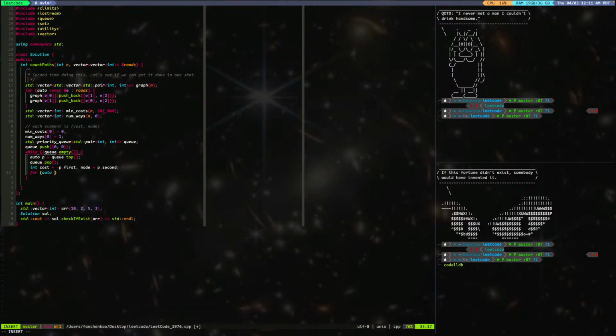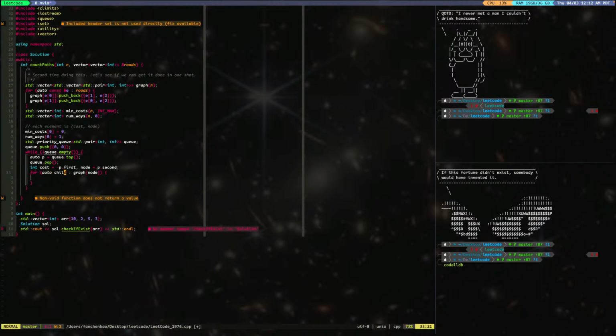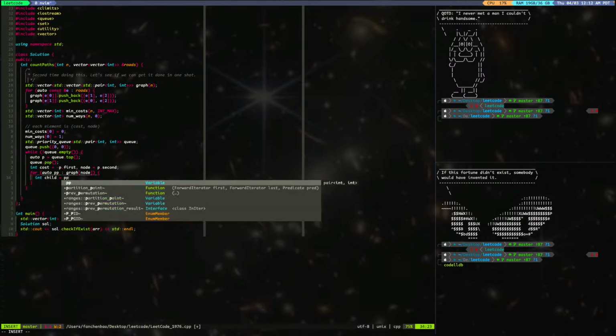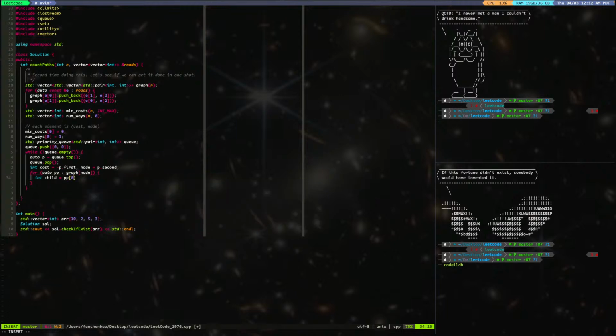So auto child of graph node, right? So it's really our child. It's called PP. Okay, so in child shall equal PP0, right?